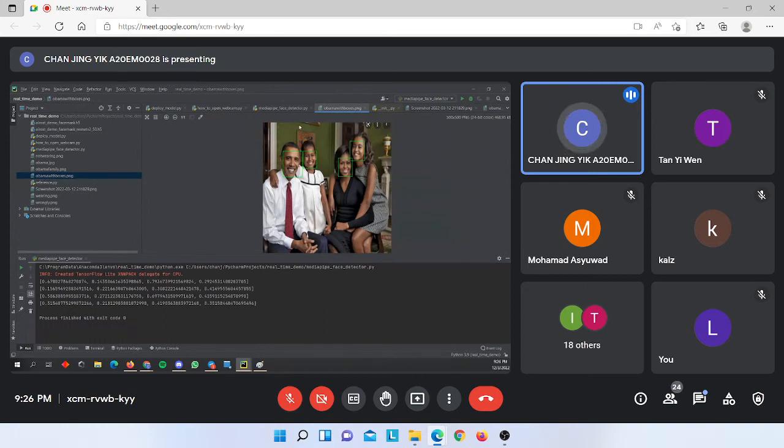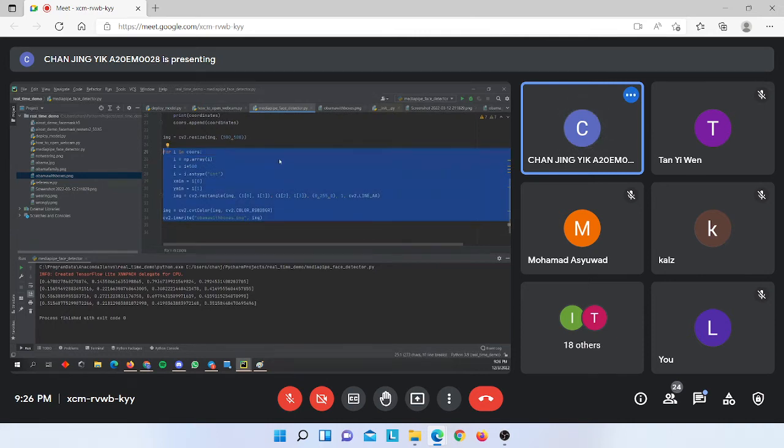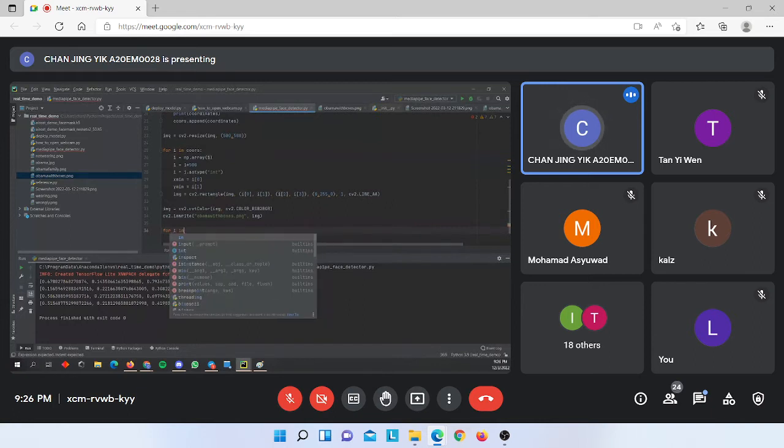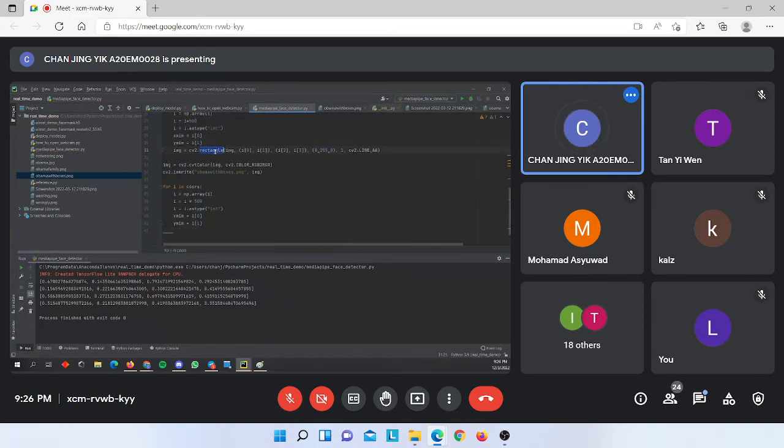Okay. Now we can draw a rectangle. Right. Now we don't need rectangle anymore. Now we want to crop the faces out. Okay, actually let's keep this. Crop for I, same thing as just now when we draw, right? So same thing, copy. So instead of a rectangle, we're going to crop the faces out and save the images. I think I'll just save one of the images instead of all of them. So images, I, this is x min, y min, and x max, y max. Images equals images, this is a crop function. I, this is y min, y max, and x min, x max.